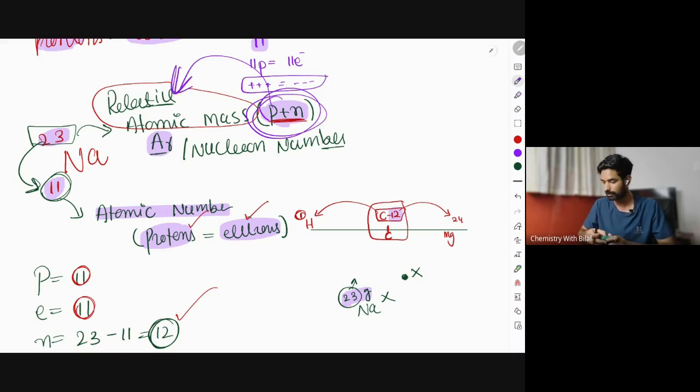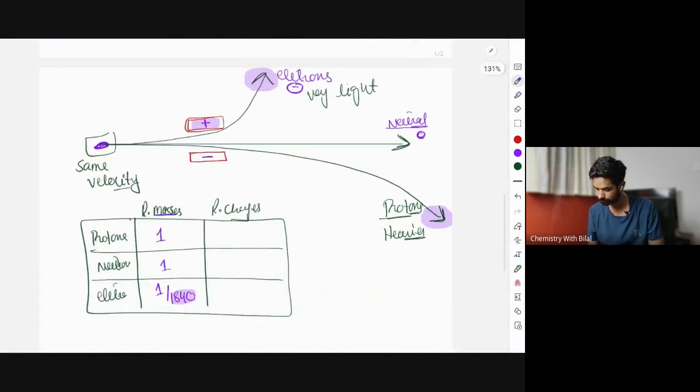Have you ever thought that when we are measuring atomic mass, we must measure everything present inside the atom? We must measure the protons, the neutrons, and the electrons. But we always ignore the electrons. We always weigh the protons and neutrons because electrons are very light particles, so their mass can be ignored.